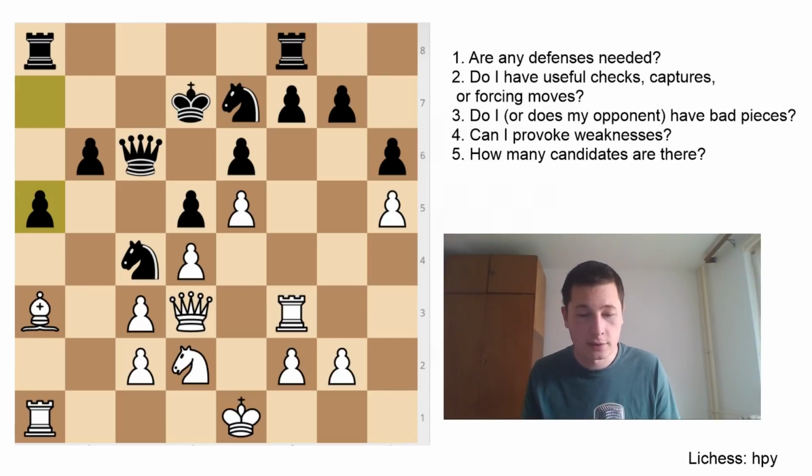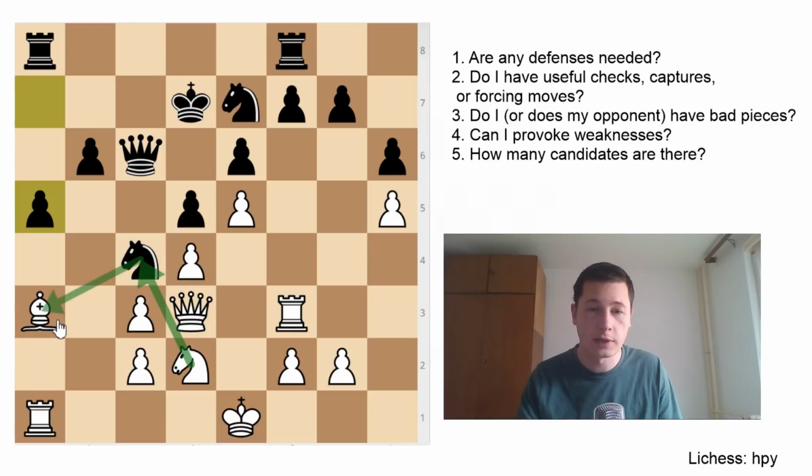Are there any checks? No. Captures? Yes, two captures. I like knight takes c4. Bishop takes c7 is passive because the threat is stronger than the execution and my bishop is great on a3. On the other hand, knight takes c4 resolves the threat of the knight taking the bishop as well. So this seems like the most logical move.